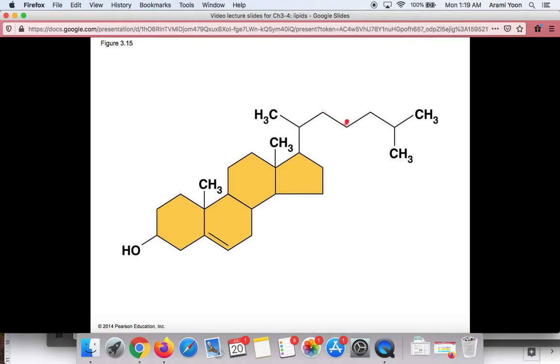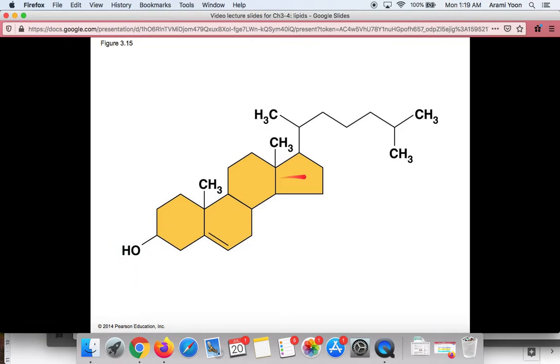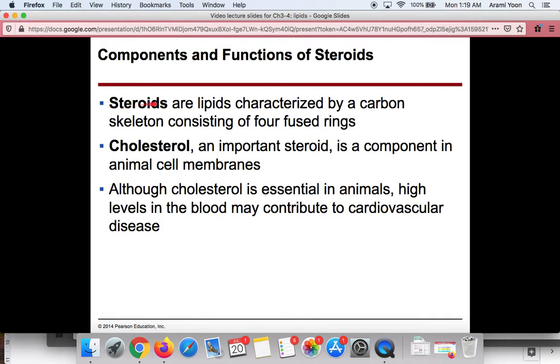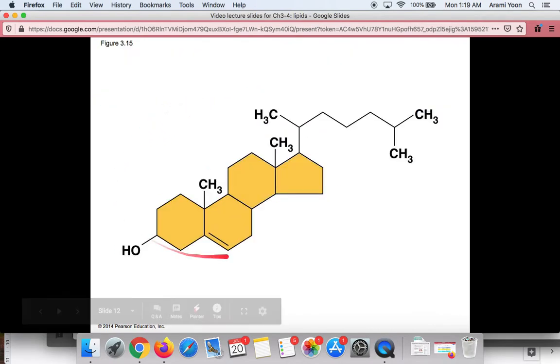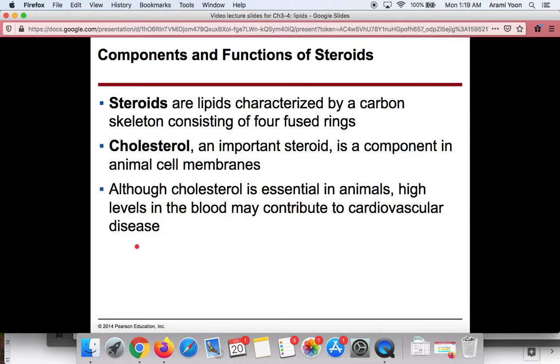So here's a carbon, here's a carbon. Notice there are no oxygens anywhere in this structure except right here at this one hydroxyl. So when you see 4 fused rings like this, with some other stuff on there, and everything is just hydrogen and carbon except for one hydroxyl, then you know you're looking at cholesterol. And cholesterol is a significant steroid, where a steroid is any lipid that has this fused ring structure. Cholesterol is a significant steroid for a few reasons.